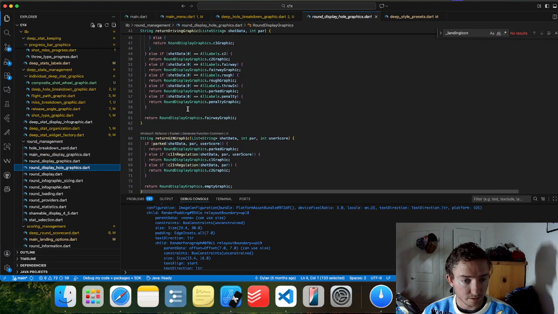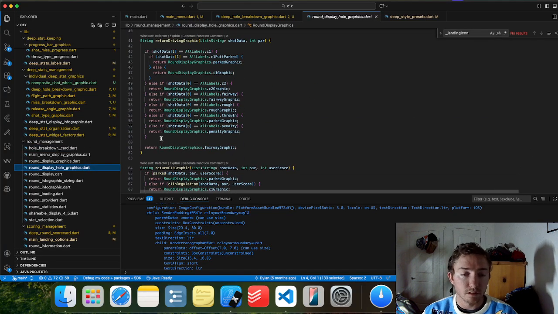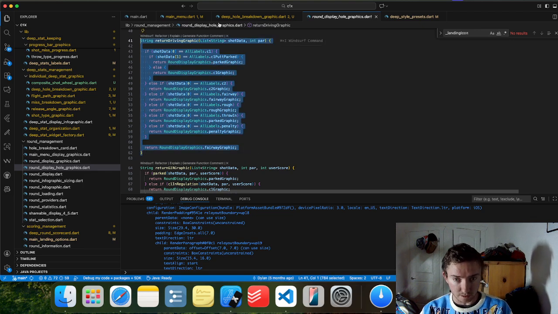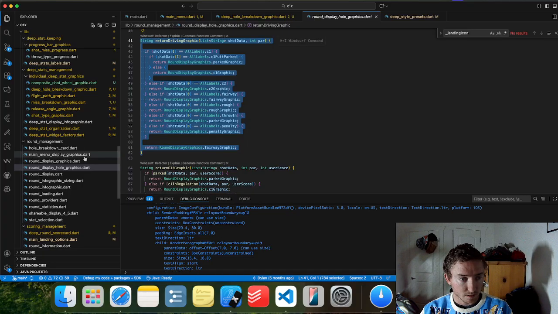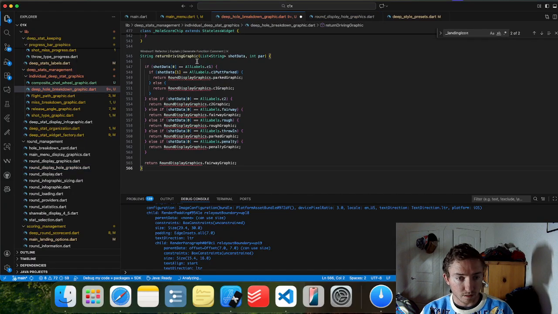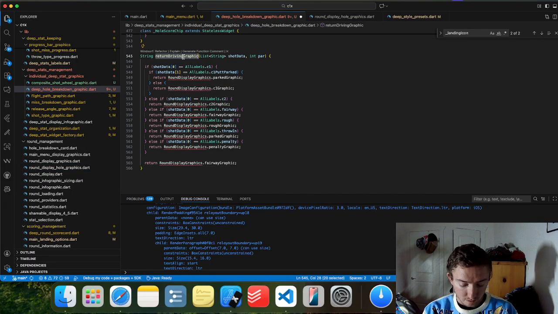Which is this, return driving graphic, shot data, par. Okay, so I can probably get away with this. We can just keep those in here. This is fine.